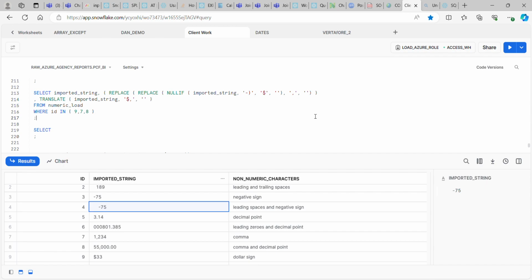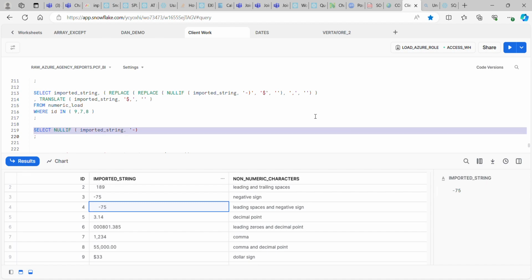Let me just paste it right here for a second. What it says is that if the value of imported string is a dash, and we need a closing quote mark there, then forget about that and make the value null instead.